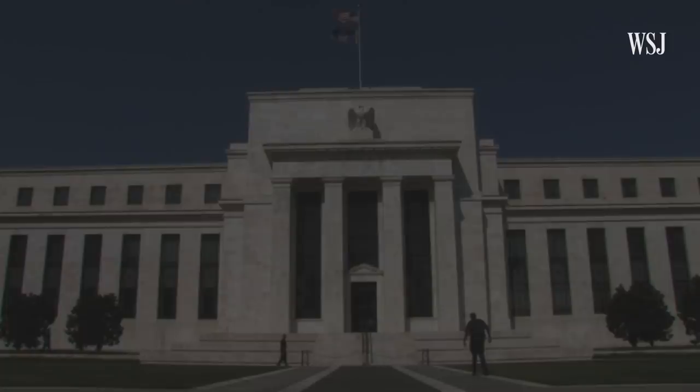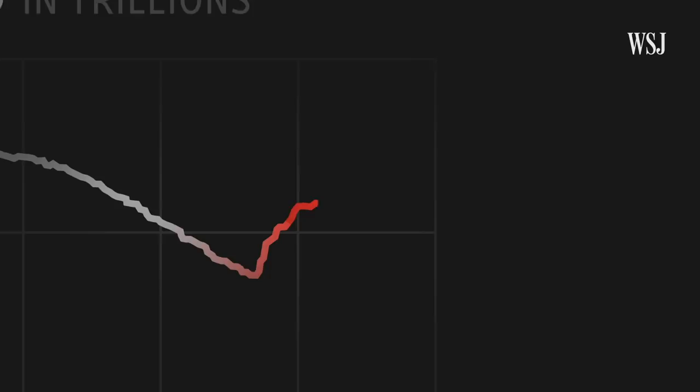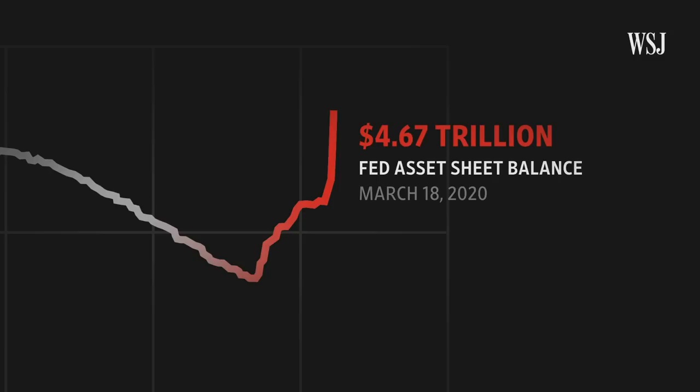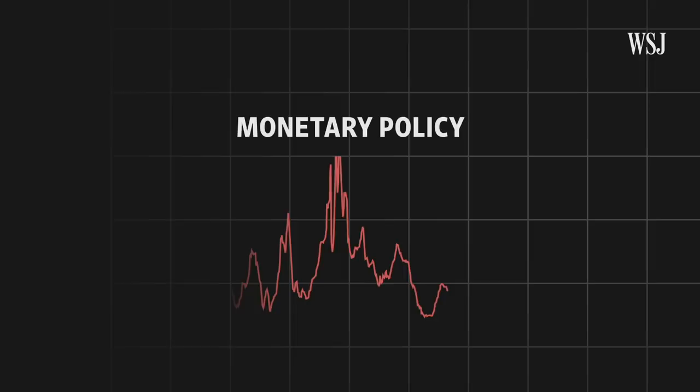The Fed has done this before, in 2008. Between then and 2014, the central bank's asset sheet grew, then spending plateaued and the Fed started to wind down its balance sheet. But the Fed's buying in March leaves the bank with more than $4.5 trillion in assets. The central bank has said that moving forward, purchases of government securities are essentially unlimited. That tends to lower long-term interest rates and brings down things like mortgage rates directly. The only problem is that bond rates are already down by 1%, so there isn't a lot of juice in pushing those down further. The Fed's monetary policy role is largely out of ammunition.